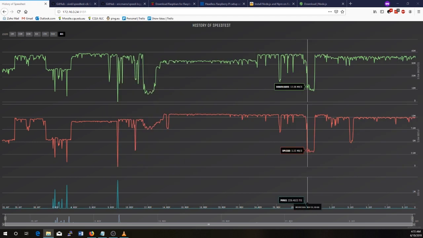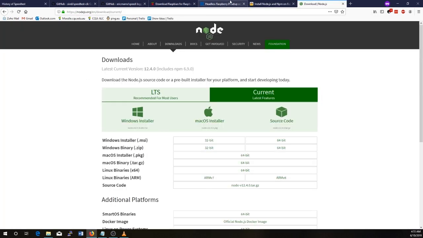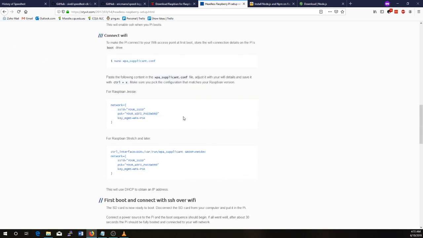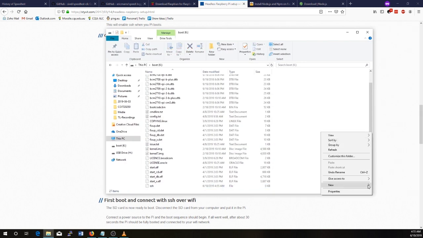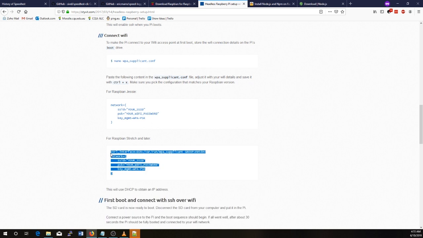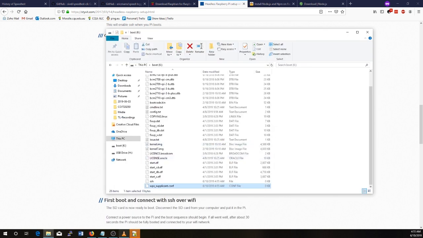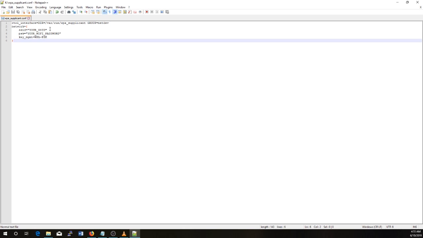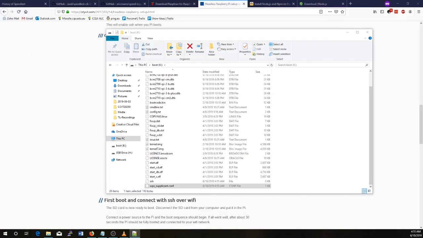And we'll also do a WPA file there as well. I'm just going to configure my details here.